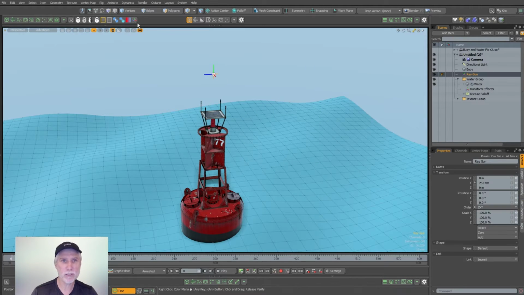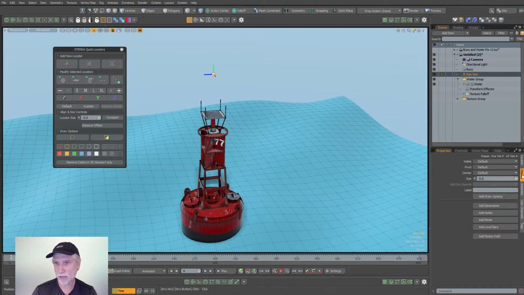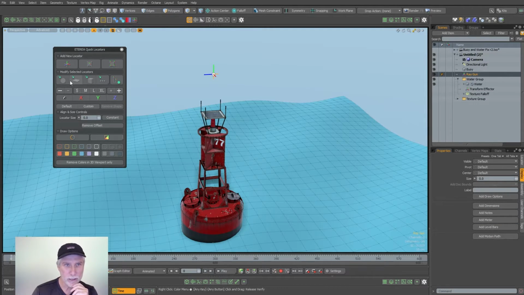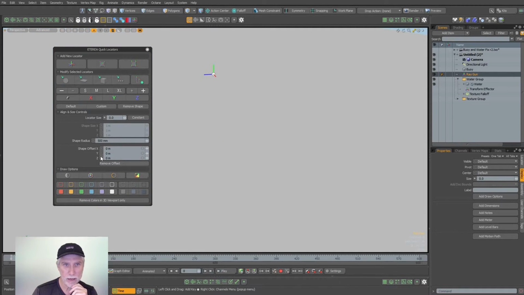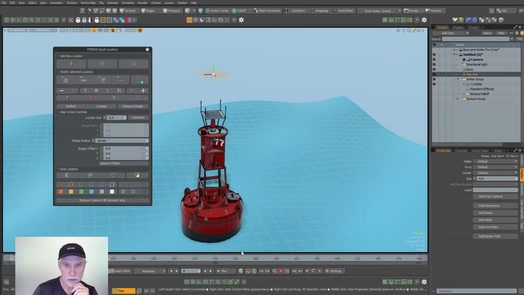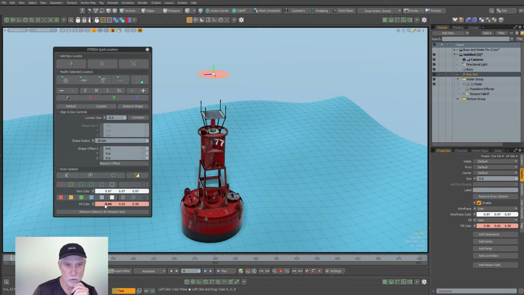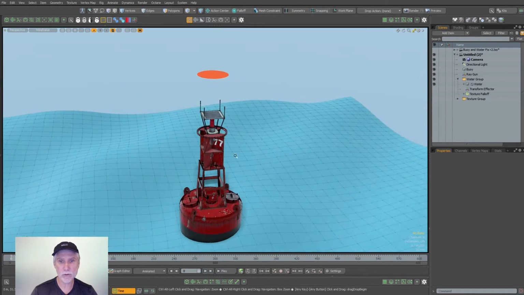But I am going to use the Eteria kit I have here in my shelf to change the shape of this. You can also do this down here under display, add draw options. This is just a better way of doing it. And I'm going to make it a circle on the Y, and I'm going to make it a lot smaller, like 0.02. And I'm going to maybe make it a sort of dark orangey color there. And so there's our locator, and this is going to shoot a ray down into the water surface.